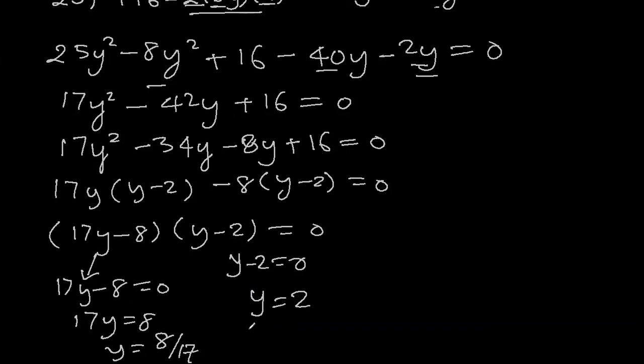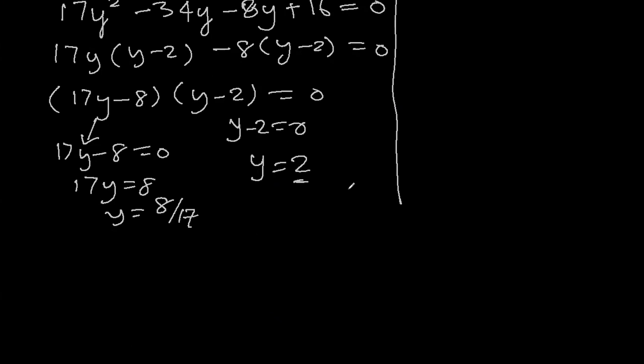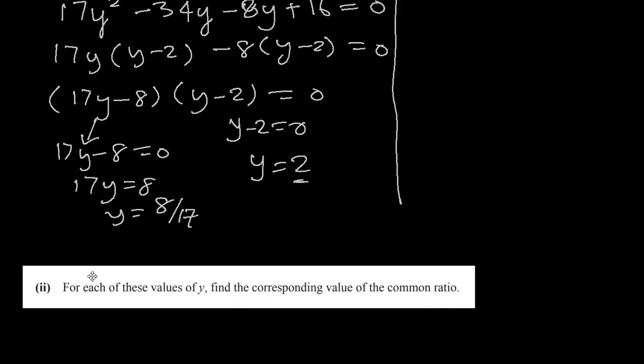You might be surprised, why am I saying wow when I saw these two? Because one is more than 1, which will make the sequence more and more. One is less than 1, which will make it less and less, and still the relationship works. That's why I'm surprised. Okay, let's go to the next part, which is this.